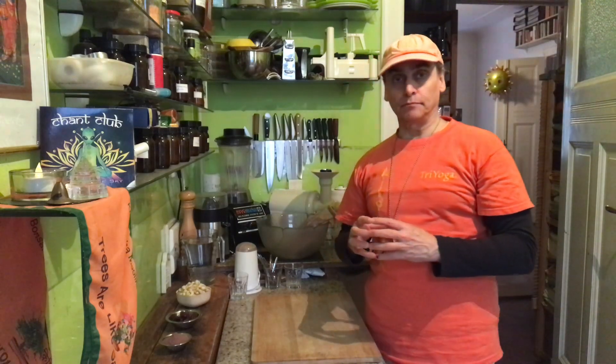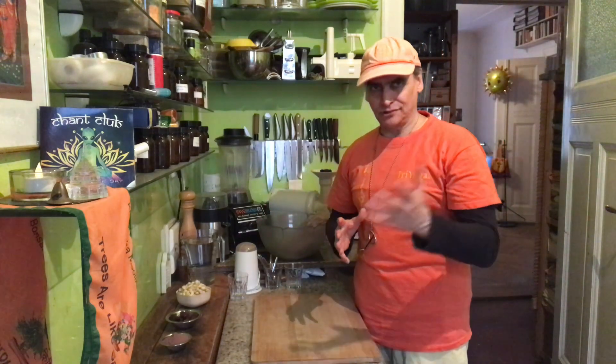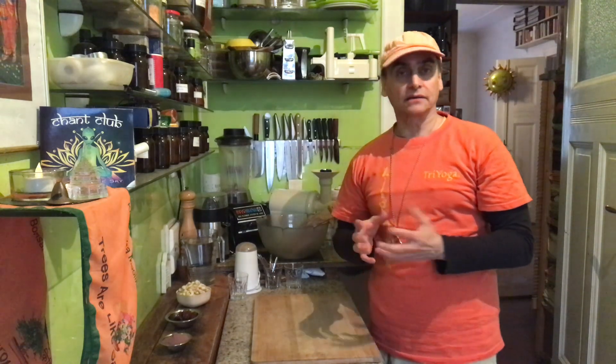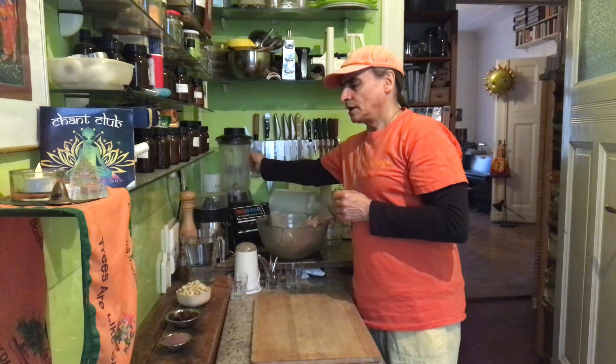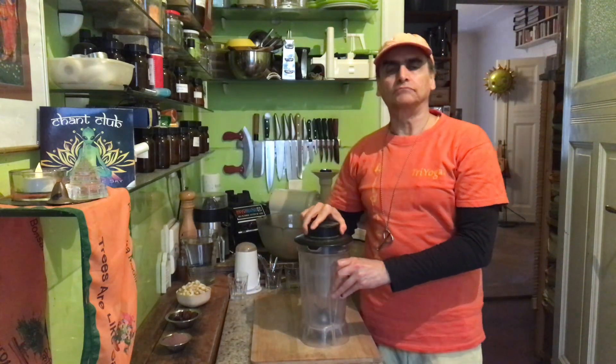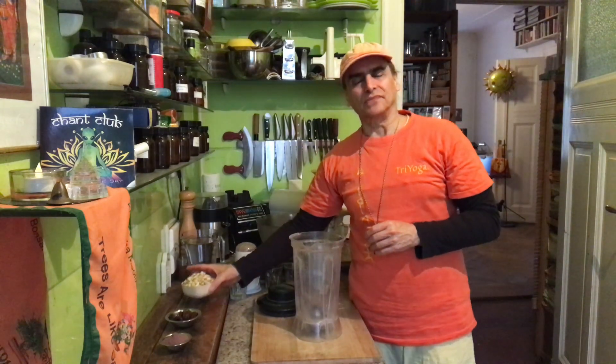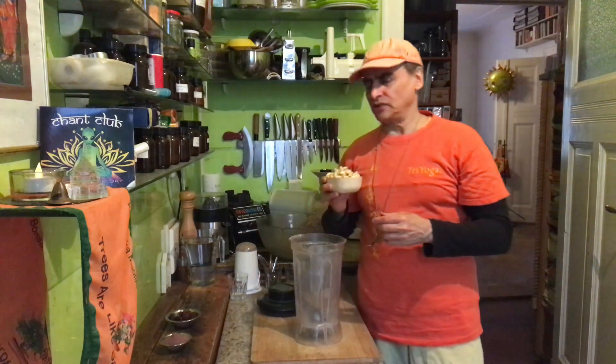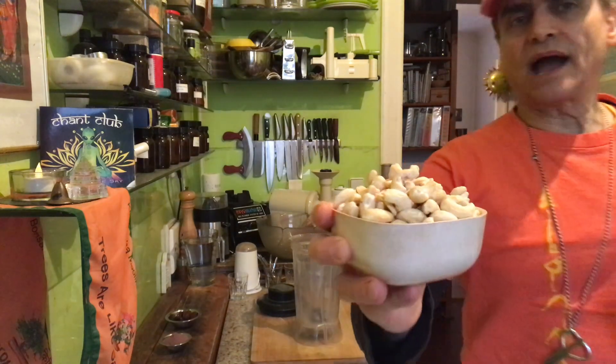Three ingredients is almost intuitive — you don't need to count so much. When you have more ingredients it's more complicated; you don't find out what went wrong as easily. Two or three ingredients is still intuitive enough and you don't need precise measurements usually. Today I'll make a live beverage that way, with three ingredients — water not counted, as I said it's free. Cacao with cashews is the easiest I would say because cacao is bitter and cashews are rather sweet, but not sweet enough on their own.